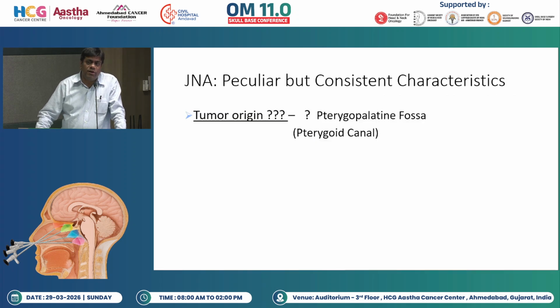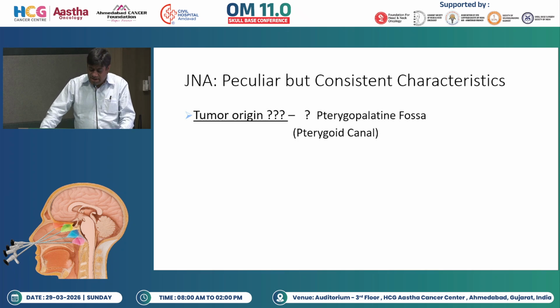It's a very peculiar tumor. A few factors I have put. Exclusively a disease of adolescents, exclusively a disease of males, but it has very consistent characteristics. I had heard one ENT surgeon at a reputed ENT conference say that there are babies waiting to be delivered, which is not exactly the case always, but it is one of the most predictable tumors in the head and neck armamentarium. There are a few reasons for this.